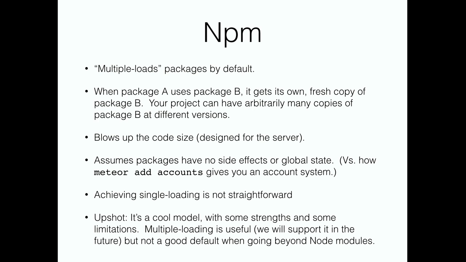NPM is a little different. It does something not everybody realizes: when package A asks for package B, it actually gets a fresh copy of package B inside the packages directory. So basically, you have these nested packages. If a bunch of different packages use underscore, say, you could have 10 different versions of underscore in your node app and you just wouldn't know it, because there's plenty of room on disk, plenty of room in memory, and the way the Node module system is designed, each module just exports stuff to the thing that required it. The modules can't talk to each other or register in some global namespace — sometimes they do anyway, but generally they don't.